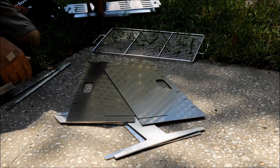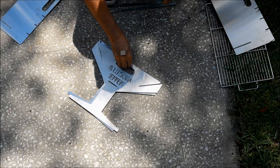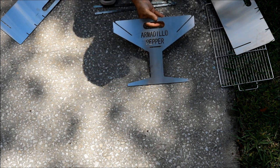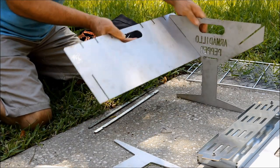So they sent me this new version made with 3mm stainless steel. As you can see, it's quite portable and comes with everything you see here, including the gloves. The coolest part is they included our Armadillo Pepper name instead of the LifeDue branding — hey, thanks a lot, guys.